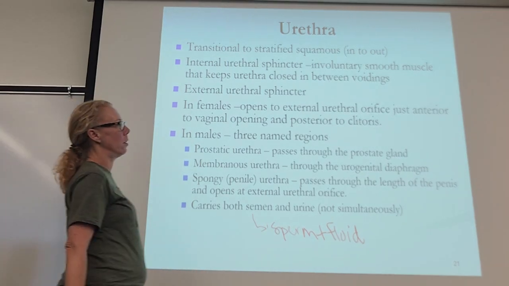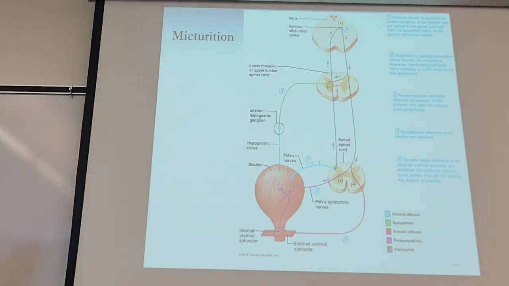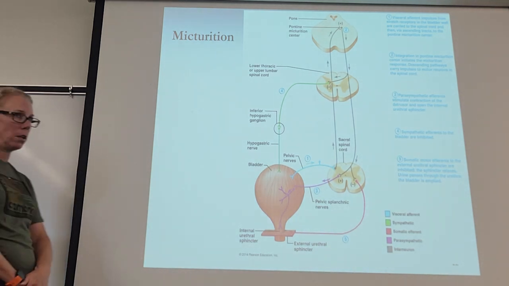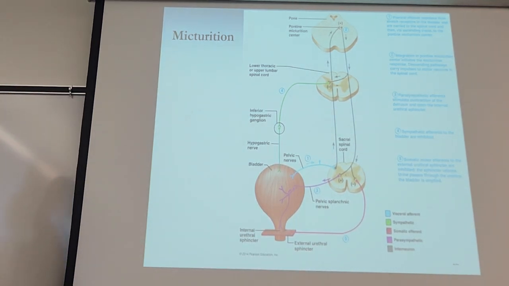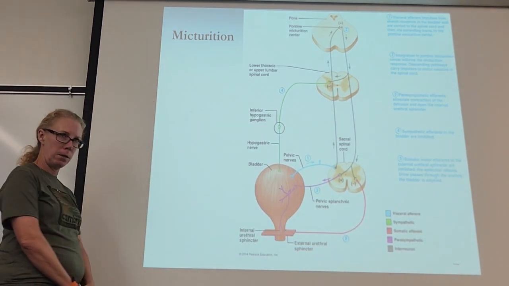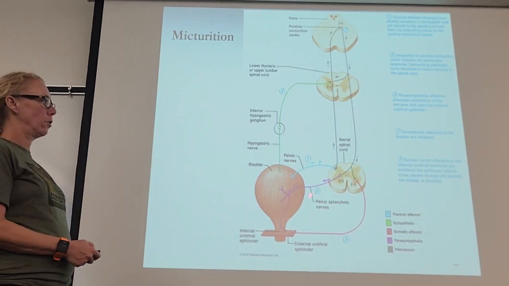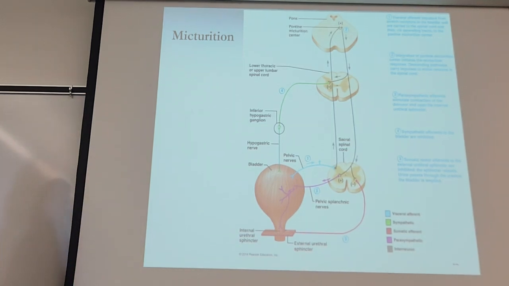Okay, so the last item, again, don't memorize the pathway. We're used to these pictures by now. It's just conceptually what happens when you urinate. So micturition is the act of urination. Okay. Who's in control here? Sympathetic or parasympathetic? Parasympathetic. Okay, so this is parasympathetic control. So your bladder starts to stretch. Okay, your transitional epithelium starts to stretch, and it's going to fire off a structurally, looks like what? Unipolar, bipolar, multipolar? Unipolar.